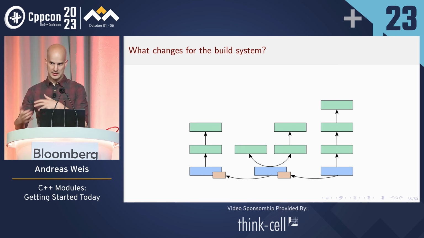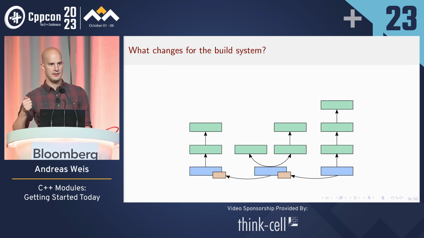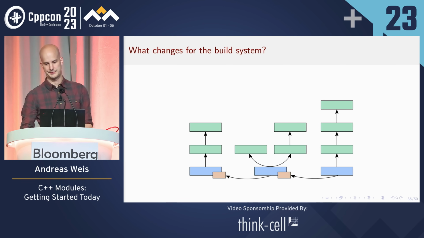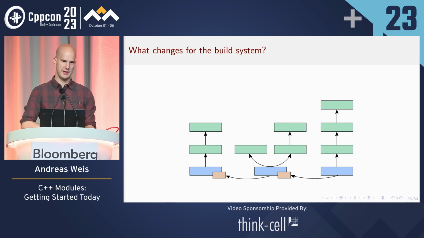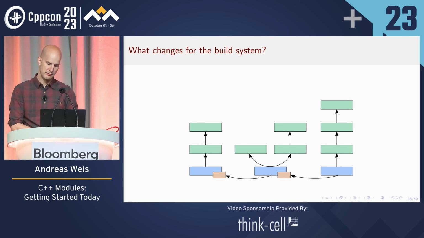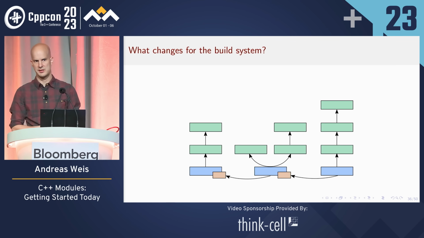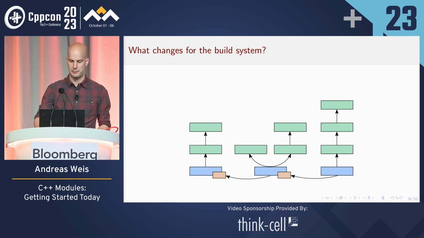And this fundamental change, that I now have these interdependencies between the source files, is the main challenge in making sure that you can build with modules. And that is what we have been waiting for, right? There's actually a pretty good paper that I have in the references towards the end from the CMake implementers, where they explain in a lot of detail how they did this implementation for the Fortran modules. The C++ modules implementation is very similar to this. So if you want to understand this in more detail, I highly recommend that paper. It's really good.